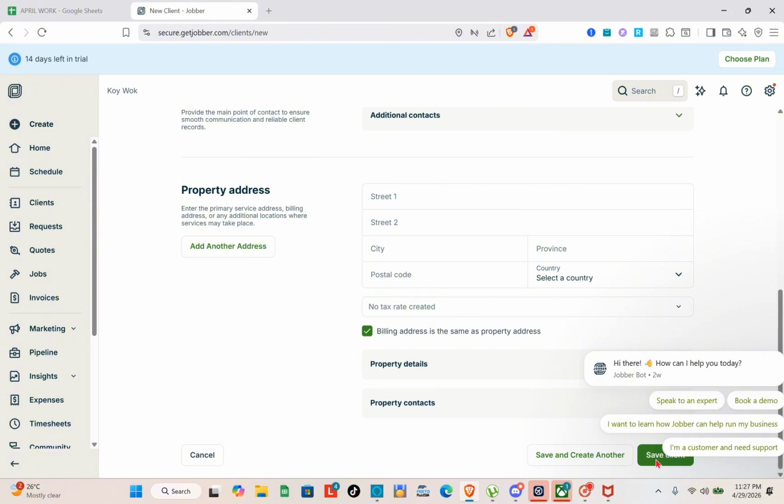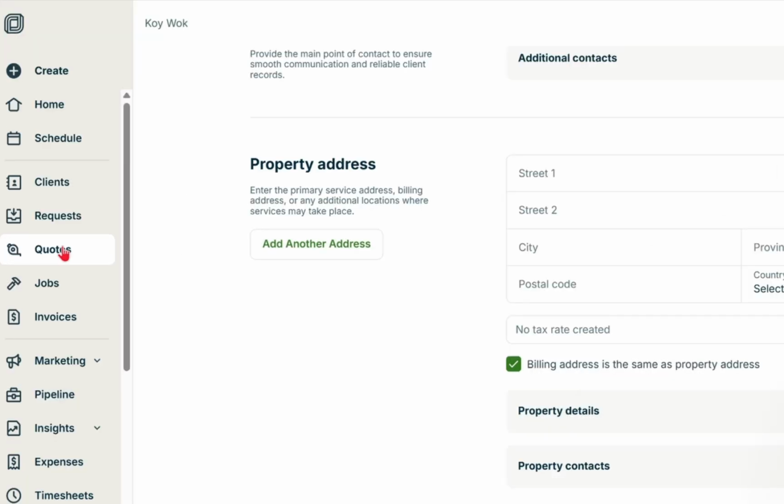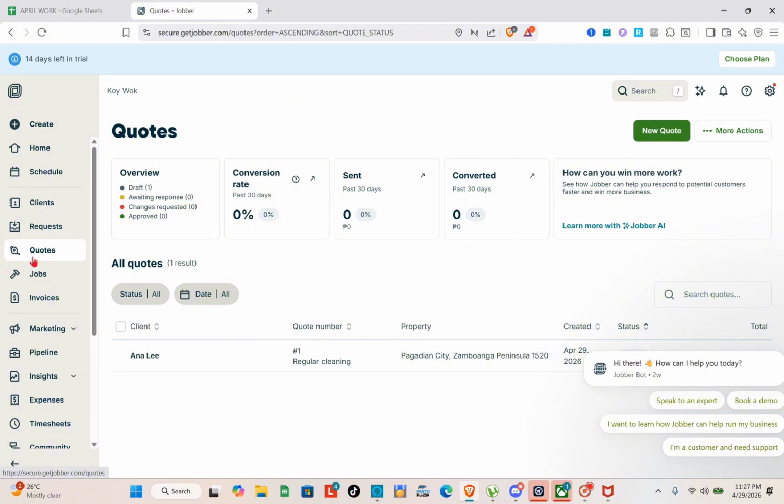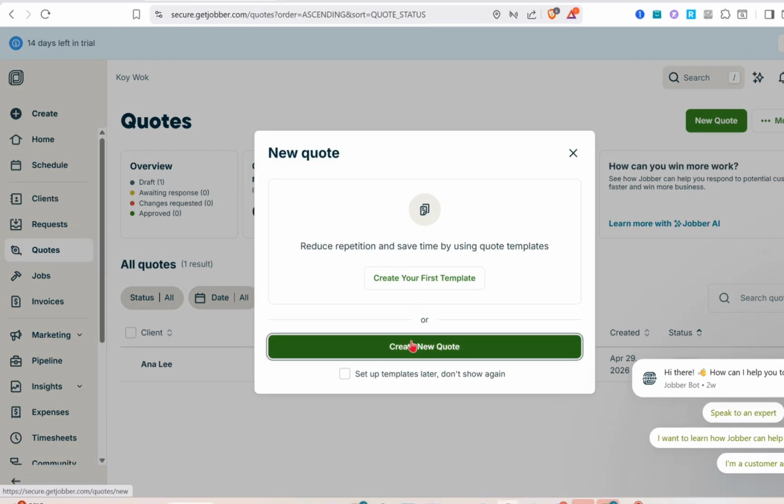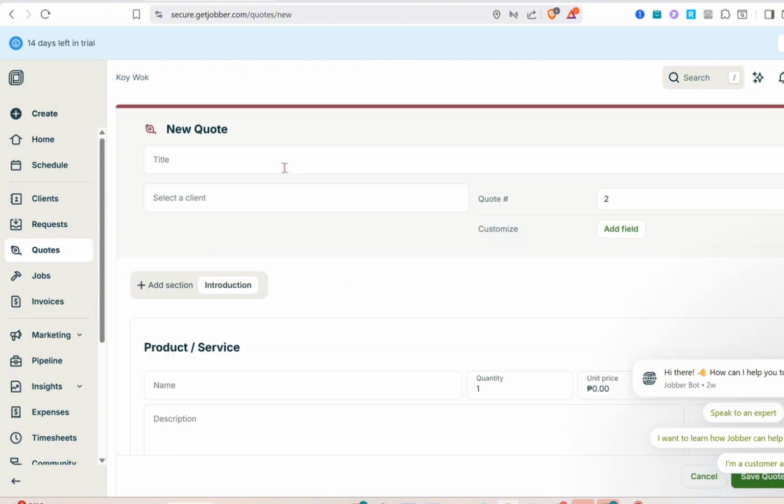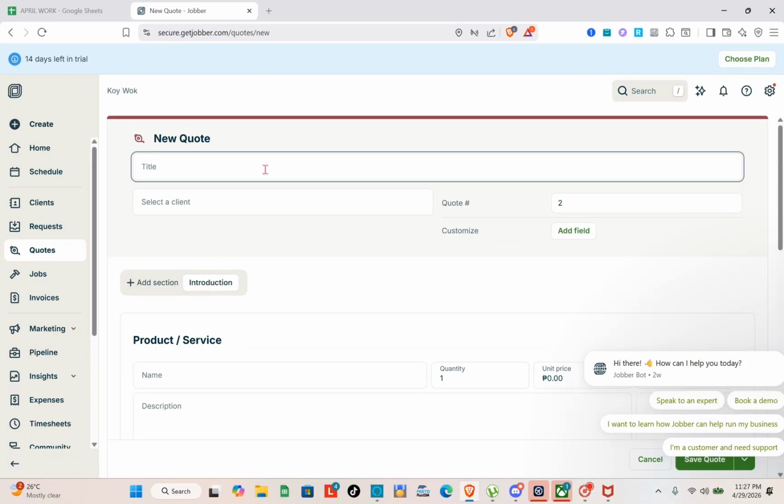Next one is to create the services and your codes. So just go here to the code section. Okay, so tap on the codes option, and then here, for example, you can add basic service package, premium package, or custom jobs. So just create a new code, then create new code. So for example, I'm just going to tap it right here, premium package.